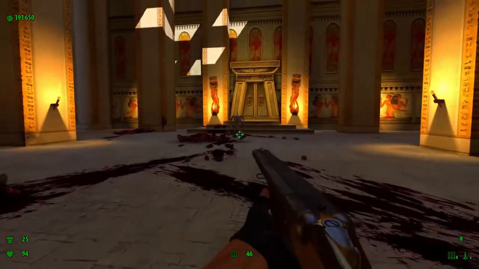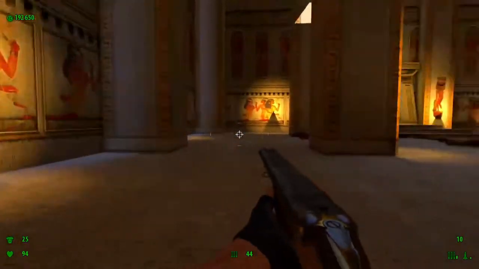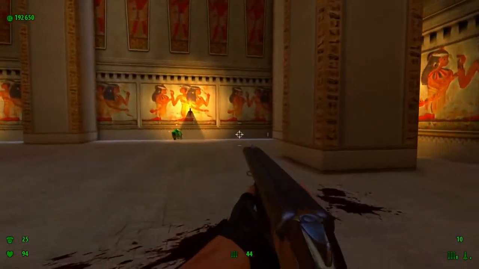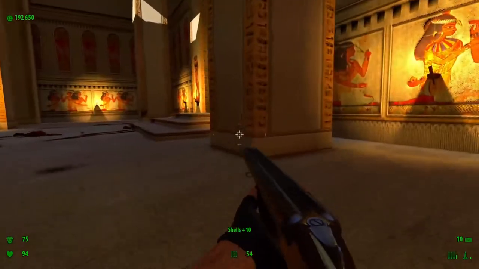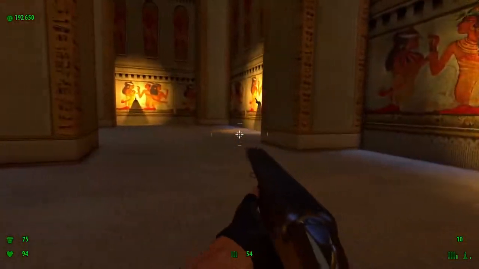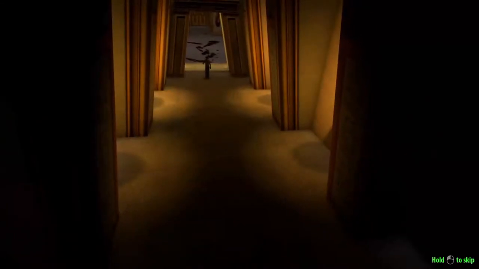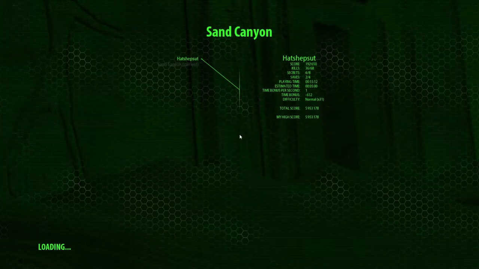See if this thing kills in one shot. It does. Okay, good. Because I remember the enemies in the older games being a lot tougher. Like, it took a lot of shots to kill them. But at least the double barrel still kills them in one shot, which is very good. Make sure there's nothing hiding in here. We'll skip that. All right, we'll move on to the next one.